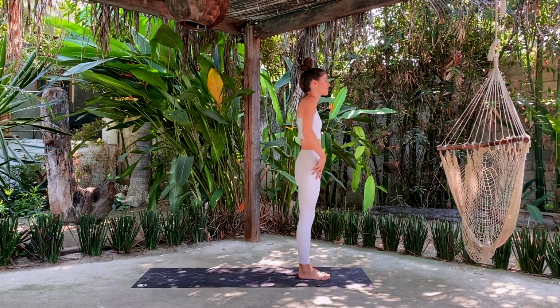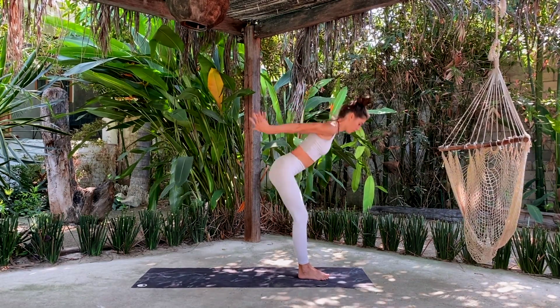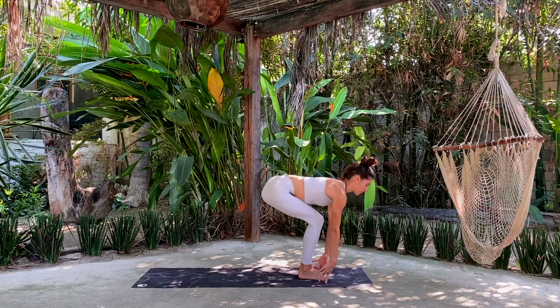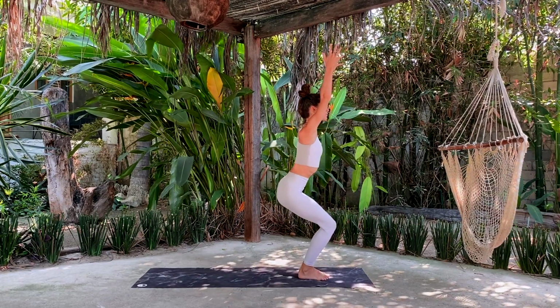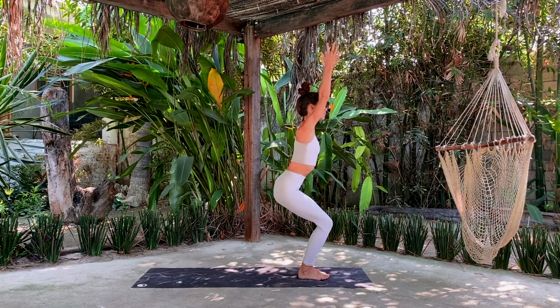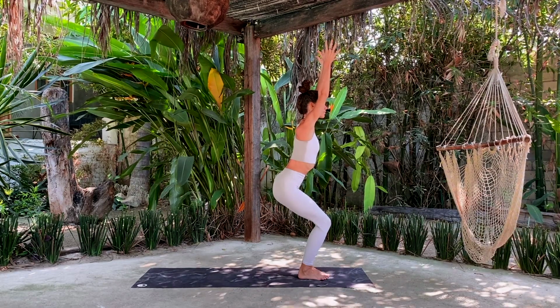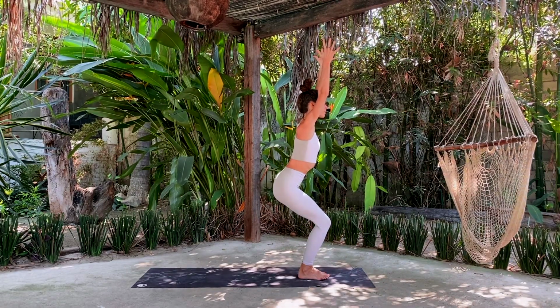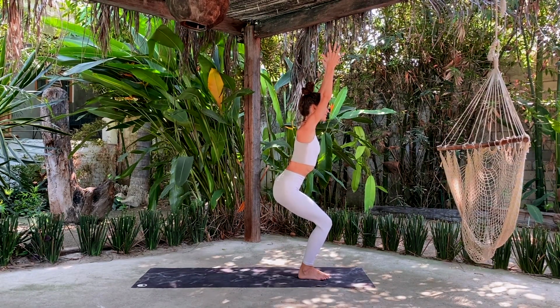Relax the arms. On the next inhalation, swing your hands from the back down to the floor so you're bending into your knees. And then reach the hands and upper body up. Keep that bend in your legs. Imagine you're sitting down on a chair. Gaze slightly to the front on a point in front of your mat. With every exhalation, sit down a little bit deeper onto your imaginary chair.